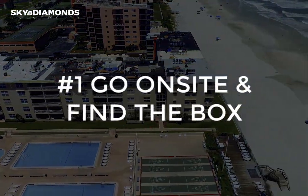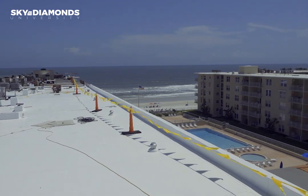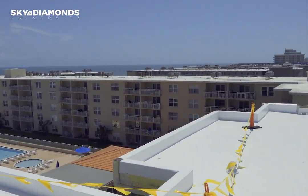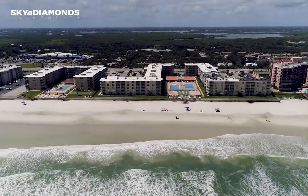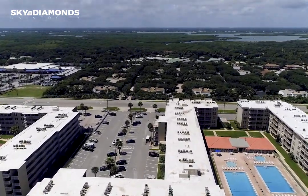Number one: be willing to go on-site and find what I call the box. The box is where the new announcements are — you can get cell phone numbers, email addresses, and all the board members. A lot of these teams are retired folks, and they make their announcements in the form of printouts placed near the elevator. So if you go into an HOA, walk into the property, find out who's the manager, president, and secretary. Then I just start going door to door, introducing myself, asking where I can find the president — I have an important message for him — and they guide me to the right person. It's all about certainty.